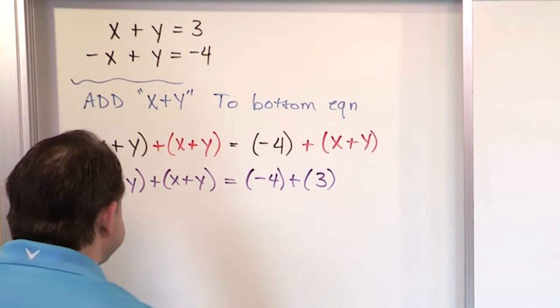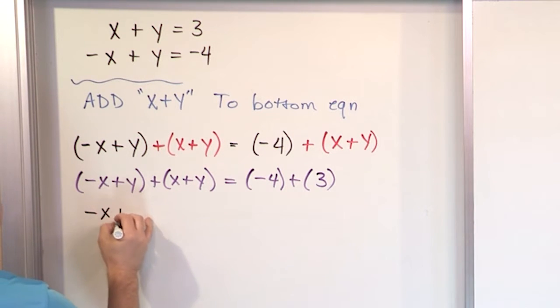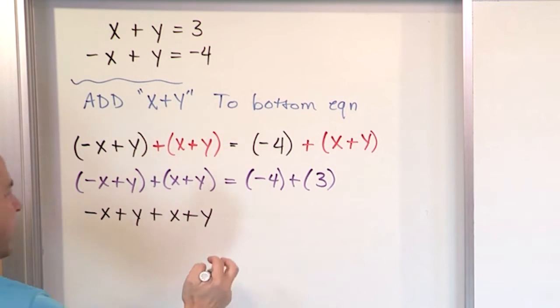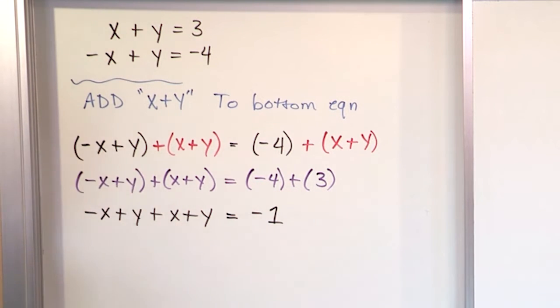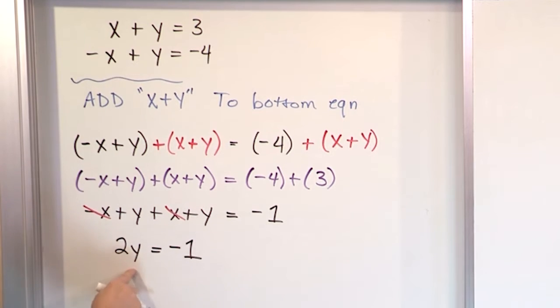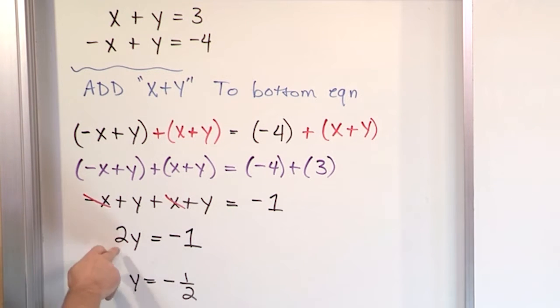So then I'm going to strip away all the parentheses, and I'm going to have negative x plus y plus x plus y. All I did was write all this stuff down. I haven't changed anything. Equals, over here I'm going to go ahead and do the addition. Negative 4 plus 3 is negative 1, right? So then look what happens. On the left-hand side, I'm combining like terms, x and negative x. When I take x and I add it to negative x, it actually disappears. And the remaining terms, which are just y terms, y plus y is just going to be 2y, and it's going to be equal to negative 1. So I can solve for y and say that y is equal to negative 1/2, just dividing by the 2 here.